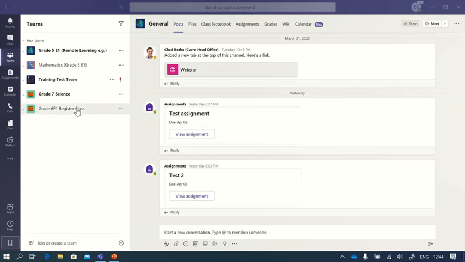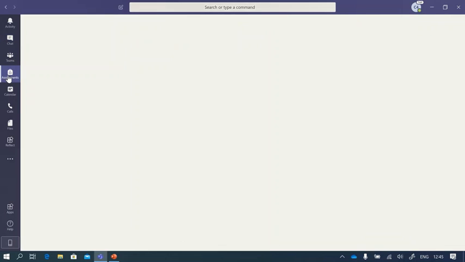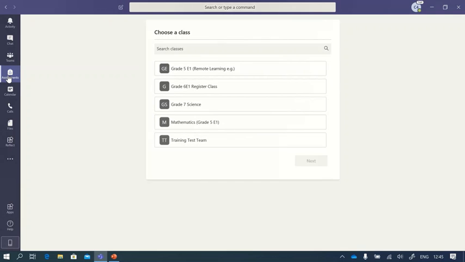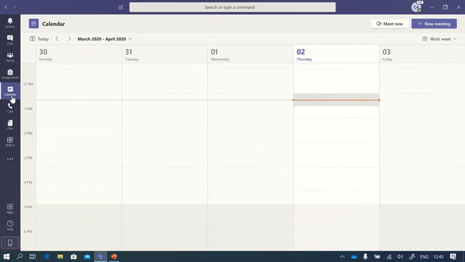Going through the team space, learners can find their teams on the left, along with other Teams functionalities like one-to-one chats, which we encourage for teacher communication. They can also see all assignments that have been allocated by educators and see a calendar view where they will be able to see online lessons educators may have scheduled during remote learning times.